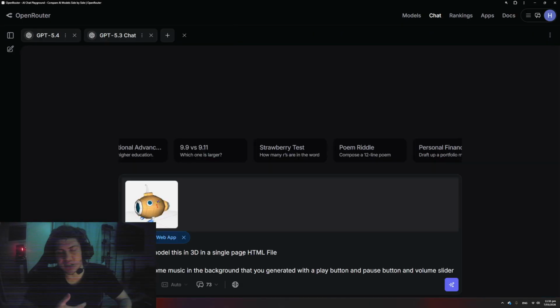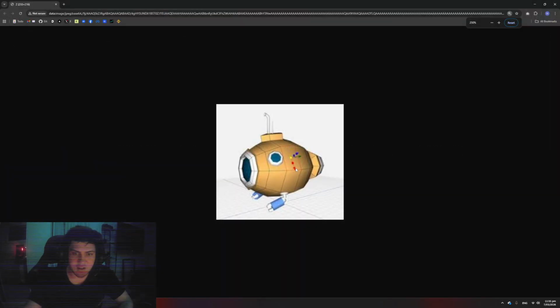Boom. So for our next sort of evaluation, I've chucked in this really cool sort of image of, I don't even know what that is. It's like some sort of submarine. Yeah, I think it is a submarine. It kind of looks like this, looks like an eye, and that looks like a mouth to me.